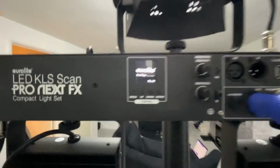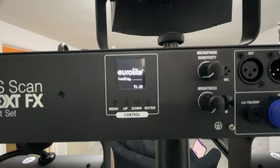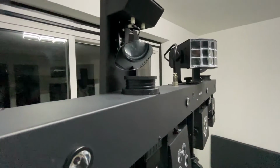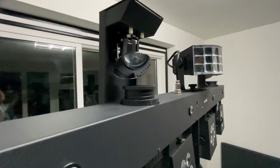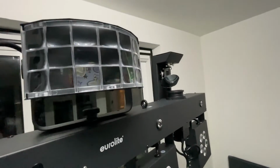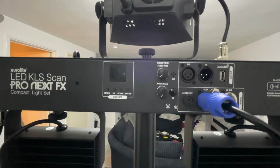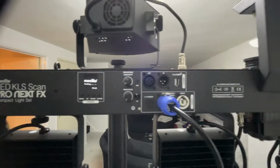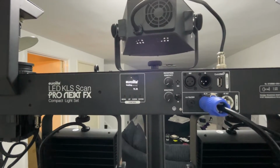So as soon as you plug it in, it starts doing this little thing here. It's got its own special software according to the manual. And I think that's the scanners moving there. Yeah, it looks like they're maybe aligning or something like that. I'm not quite sure. Do you know what? I think this unit's been returned because it's faulty. I'm going to, oh, hold on.